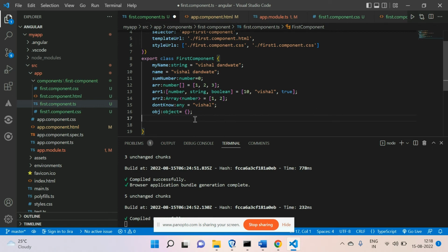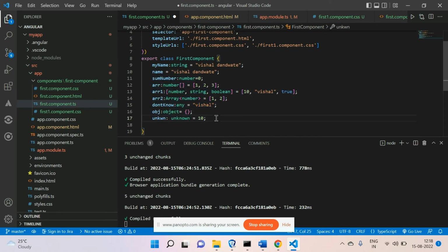After that we have unknown type. So let's say unknown. I will write some different naming convention, so it will not give me any error. So here we can simply say unknown, and here we can simply say 10. Whenever we are writing unknown variable type, it means we cannot assign this variable to another variable as a reference, because we don't know the type.